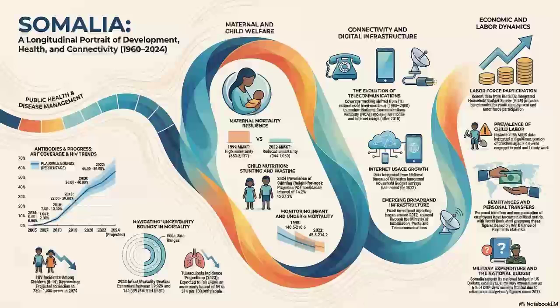Because of the type of employment it represents and the total lack of an economic safety net. How so? Well, the data categorizes a massive portion of this workforce, 46 to 51%, as being in vulnerable employment. Break down what vulnerable employment actually means in this setting. Like, what does the 100% bar chart on slide 9 actually represent for a real person? It includes unpaid family workers or self-employed individuals operating entirely in the informal economy. It means they don't have an employer, they don't have a legally protected wage, they don't have health insurance, severance pay, or any state-sponsored Social Security. None of it.